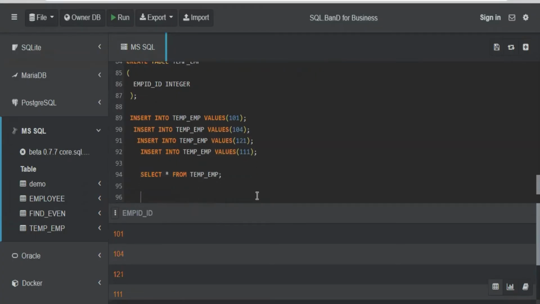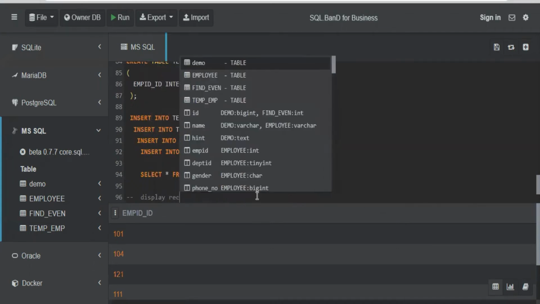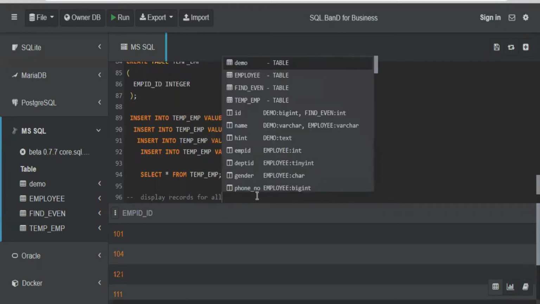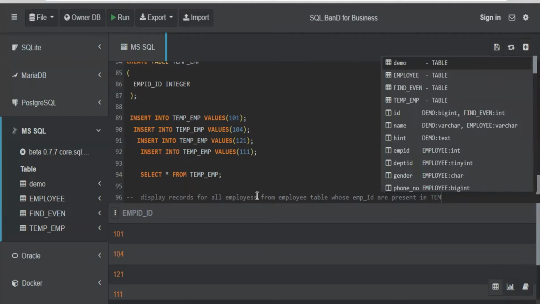Now a question might come: display records for all employees from the employee table whose employee ID is present in the temp employee table, right?